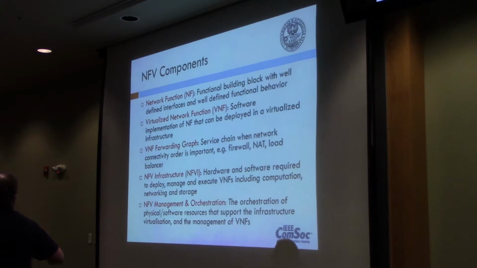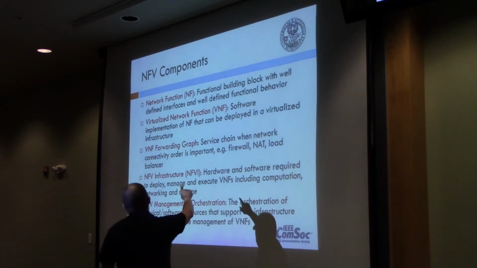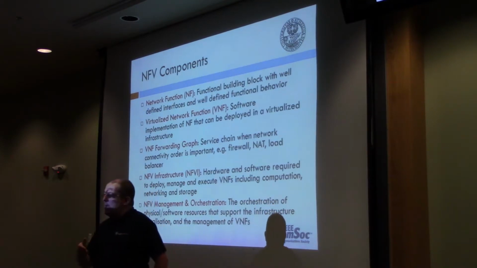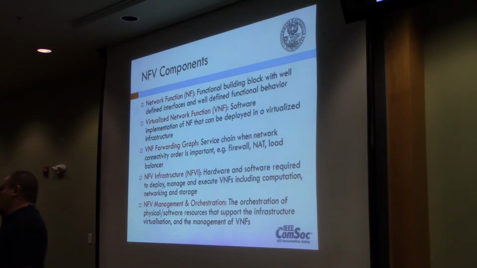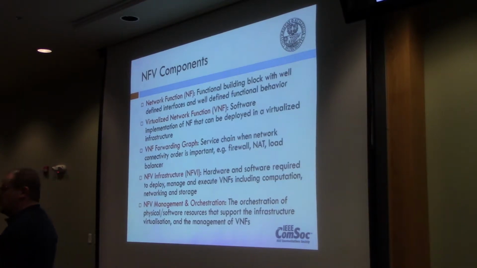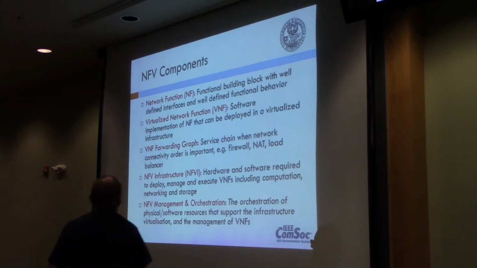But you need other things. You need a VNF forwarding graph. So you need to define how the system will process packets, so the order. It's called a forwarding graph. For example, it could be firewall, then NAT, then load balancer, or any other order that you think is useful for you, because you need to say how these services or virtual functions are interconnected. Then you need the network function virtualization infrastructure.